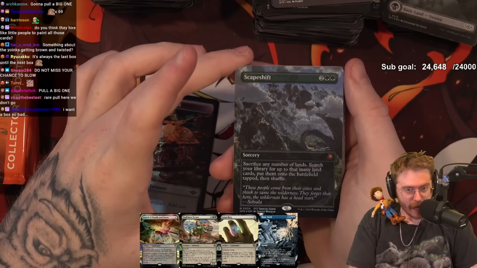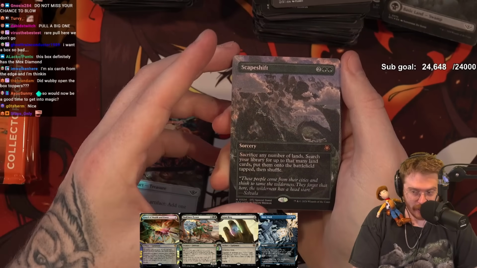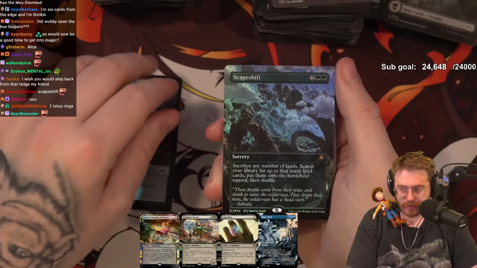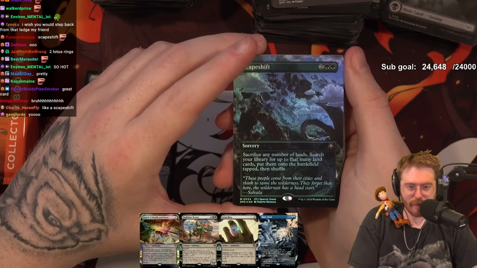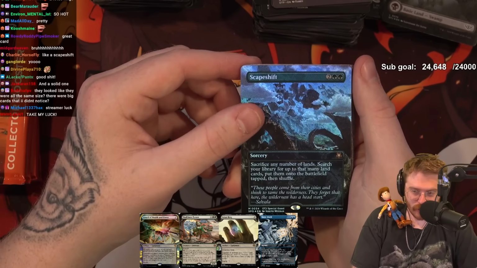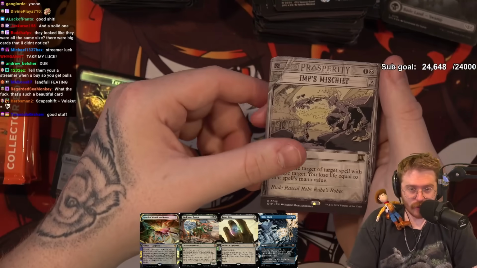Okay. I don't know what this one goes for, but again, rare. Hello, special guest. Would now be a good time to get into Magic? Always a good time to get into Magic, man. Sacrifice any number of lands, search your library for that many land cards, put them on the battlefield tapped. That is such a good way to get out your basics. Huge. We like that. That's such a beautiful card. Yeah, bro. It's so good.